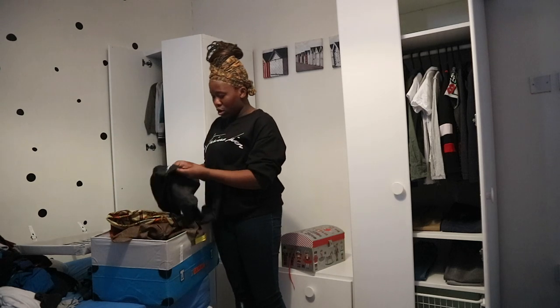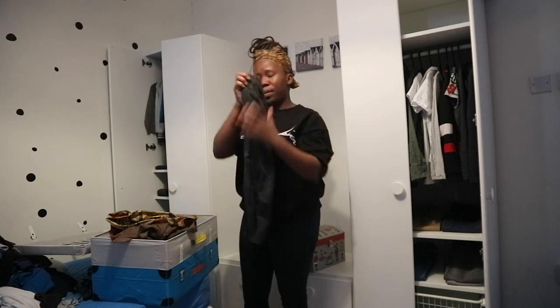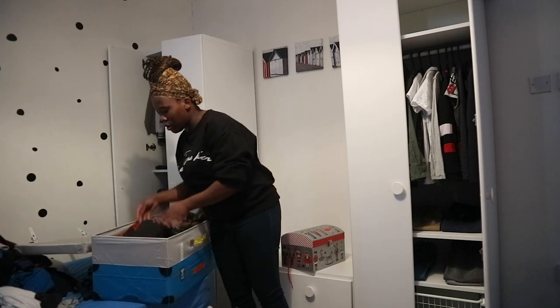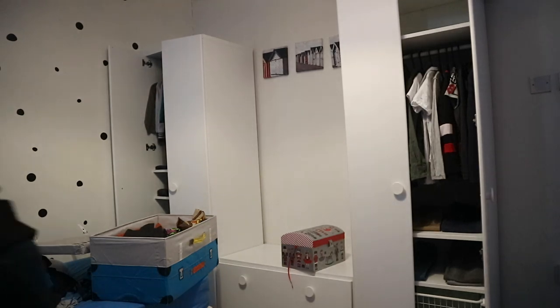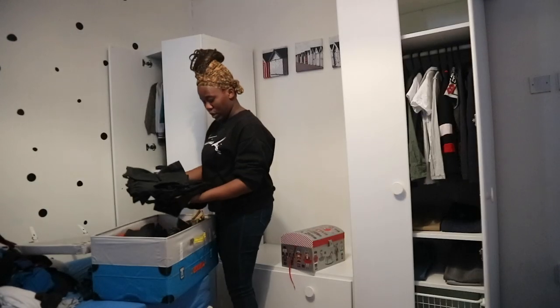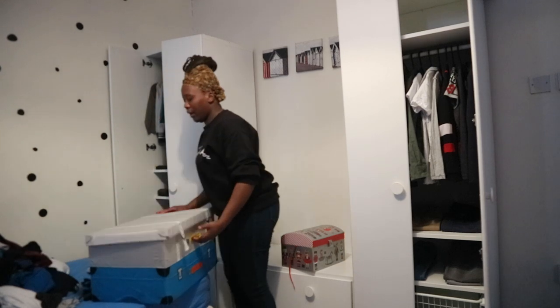These are some school trousers for Jordan that will be passed down to Jayden. So those are what I usually keep in here. Most African clothes, summer clothes. So I'm going to put down the pass down ones as well. These are all the trousers that I'm passing down from Jayden to Jordan until they're actually his size. So I'm going to put all of that in here.